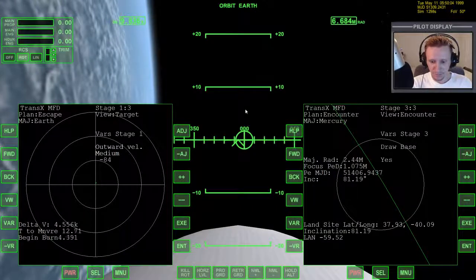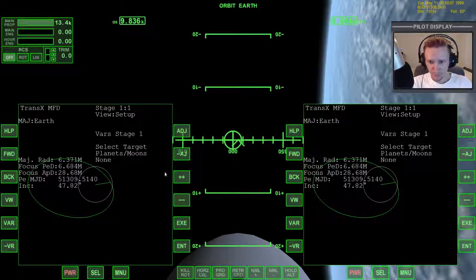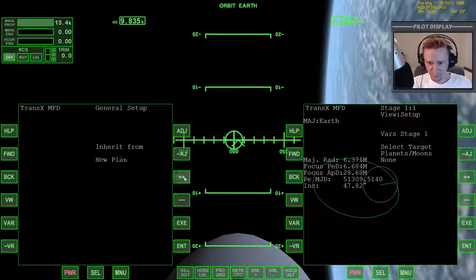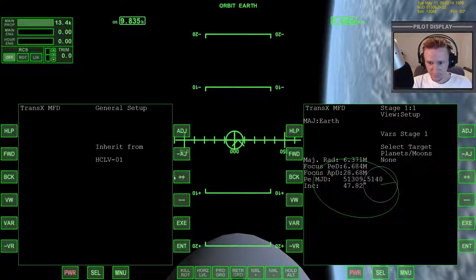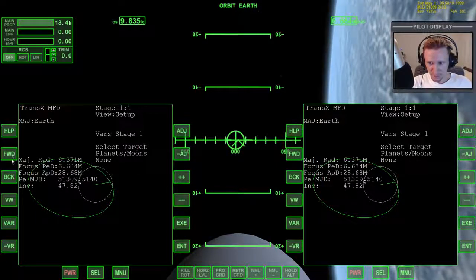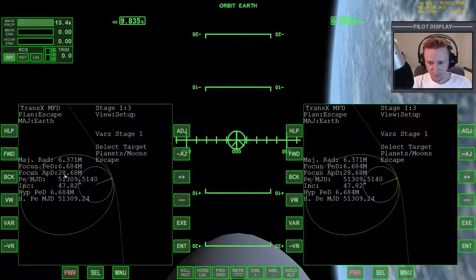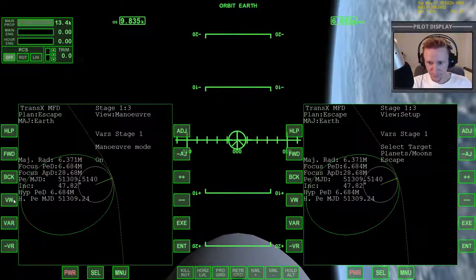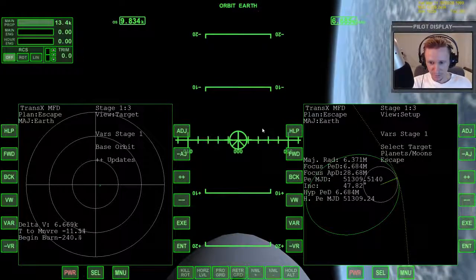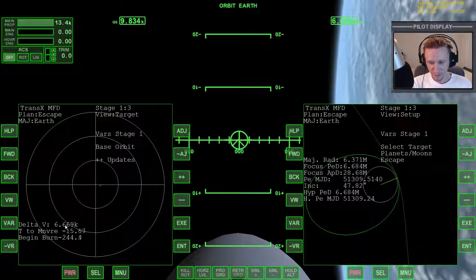Create the XR2. Now switch over to the XR2 quickly. And we've got to come into TransX and inherit the plan. Oh, wait. Yeah, that's right. Back up. EXC, that's inherits the plan. Now view over to target. That's not gonna work, because you see it reset the delta V out to 6,000.